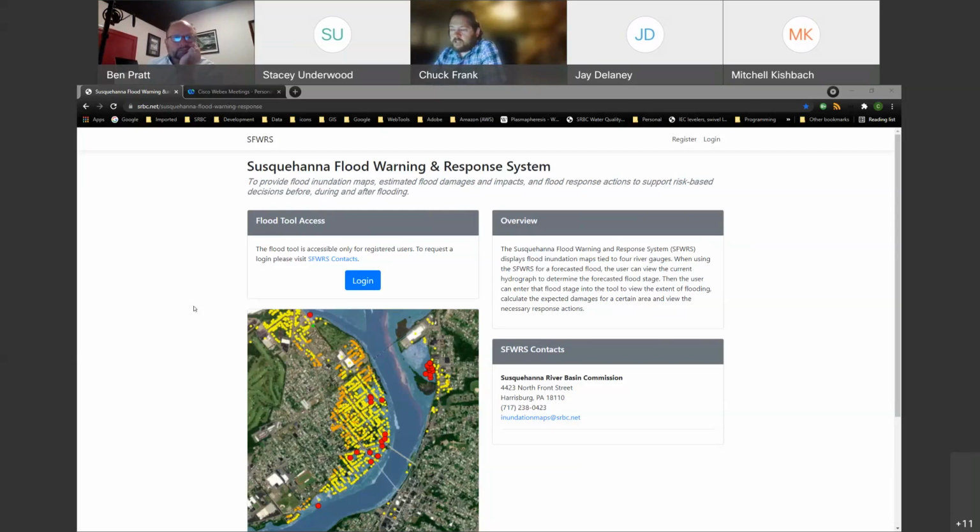The approach that I want to take today, to avoid having me just talk the whole way through, is to do a little bit of a demo and orientation, but then break things up and have you do the exercises. So I'll talk for a little bit, I'll do a demonstration, then we'll do an exercise. When everyone's done with the first exercise, I'll come back through and go through some parts of the flood tool in additional detail. Our goal here is to get you all comfortable with the tool, to be able to log in and use it and understand what it does.